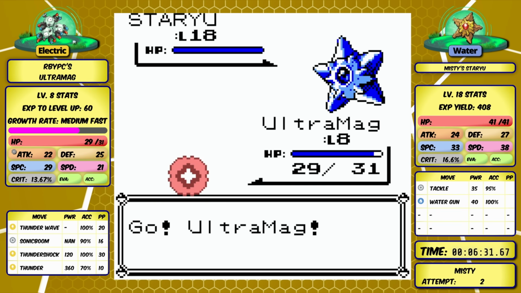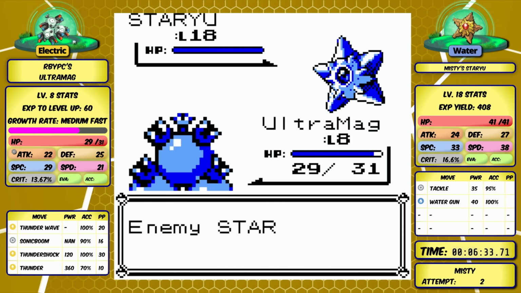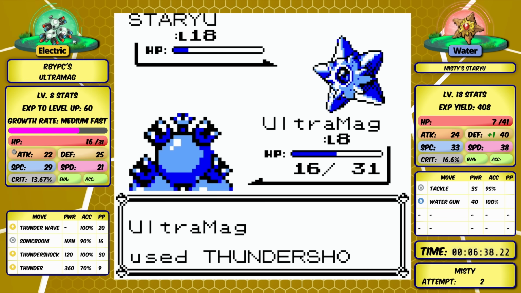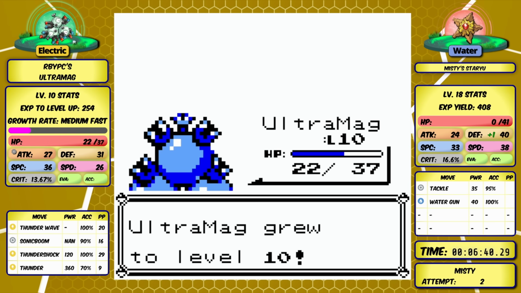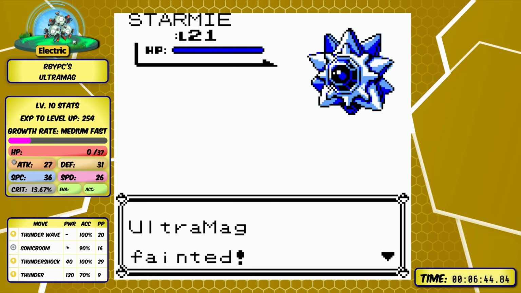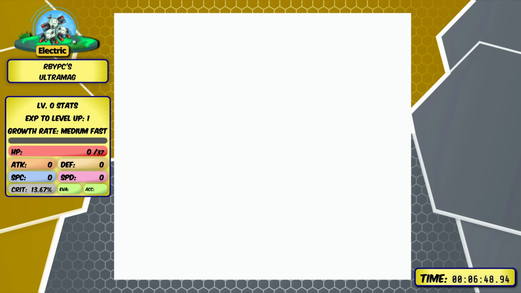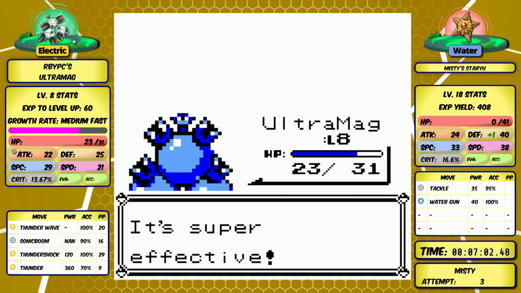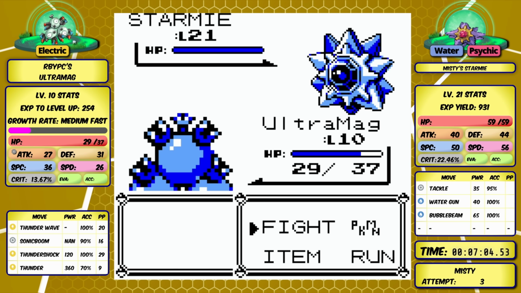Let's check it out. So Misty attempt number 2, I'm going to try to go Thunder on the first Staryu, and this will be a 2-hit KO. We can just go Thunder Shock after that to knock that Pokemon out. Starmie's out next. It goes Bubble Beam, and that's simply too much when we're level 8. We really want to see Tackle in this situation. Next attempt, we do get tackled by the Staryu, and then she X defends, so we easily knock that one out, getting to level 10.